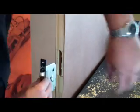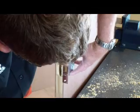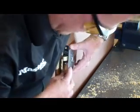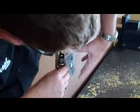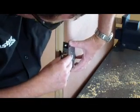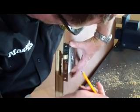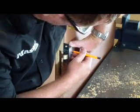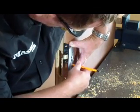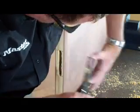Then, to mark off where we'll put the drill for the handles, we'll put the lock body lining the top up with the very top line. We'll put the lock body next to the door and we'll simply make a mark for the handle and make a mark for the keyway.